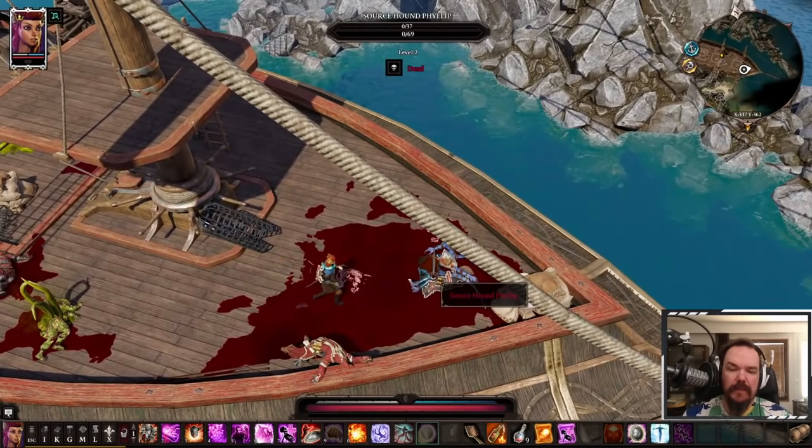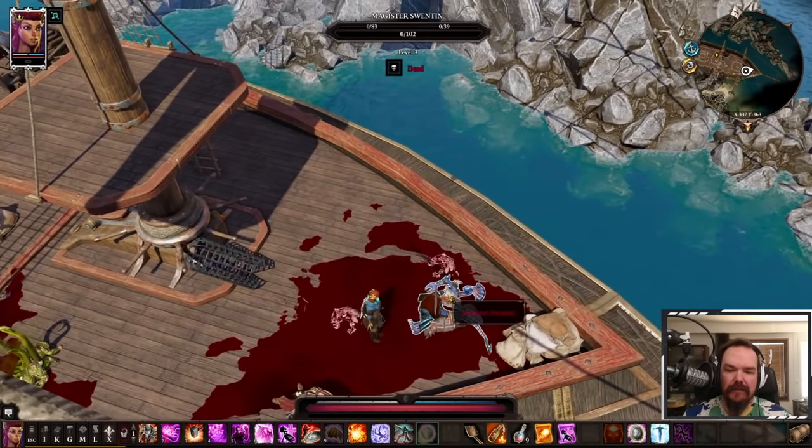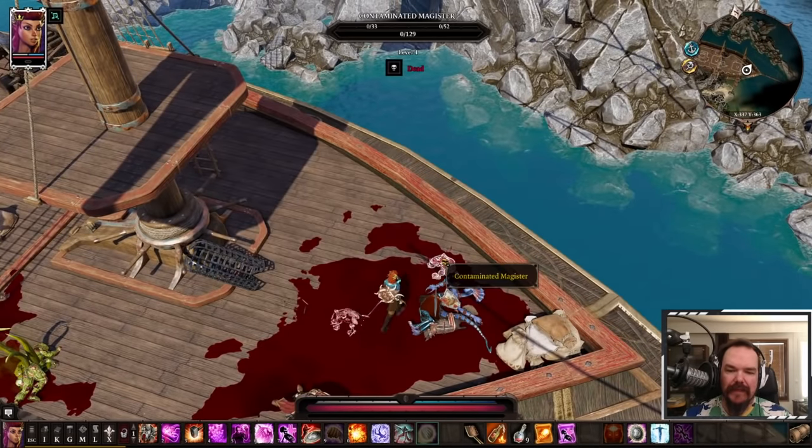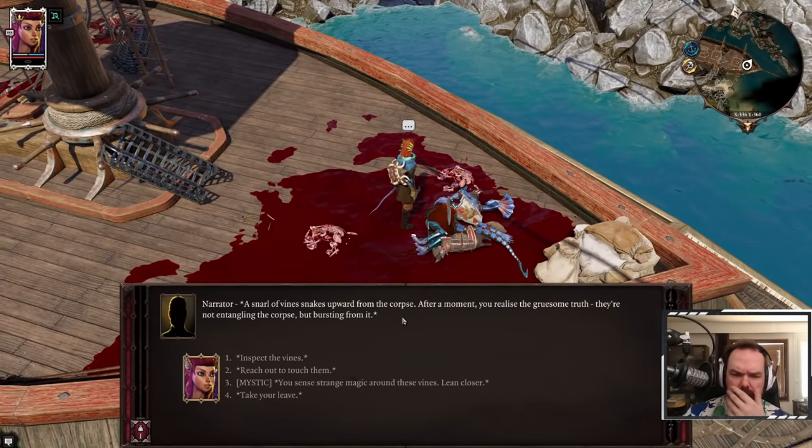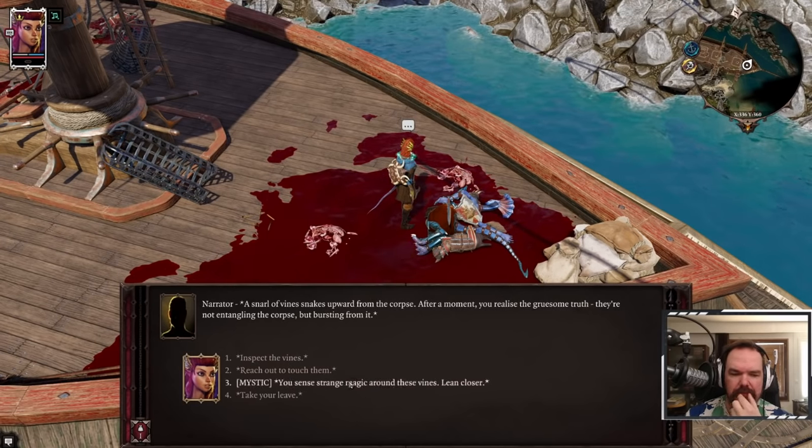Okay, but this being here actually gives me even more experience here in Fort Joy than I thought about. After a moment, you realize the gruesome truth. They're not entangling the corpse, but bursting from it. You sense strange magic around these vines. Lean closer. Probably a very smart idea when there's some vines coming on from there.